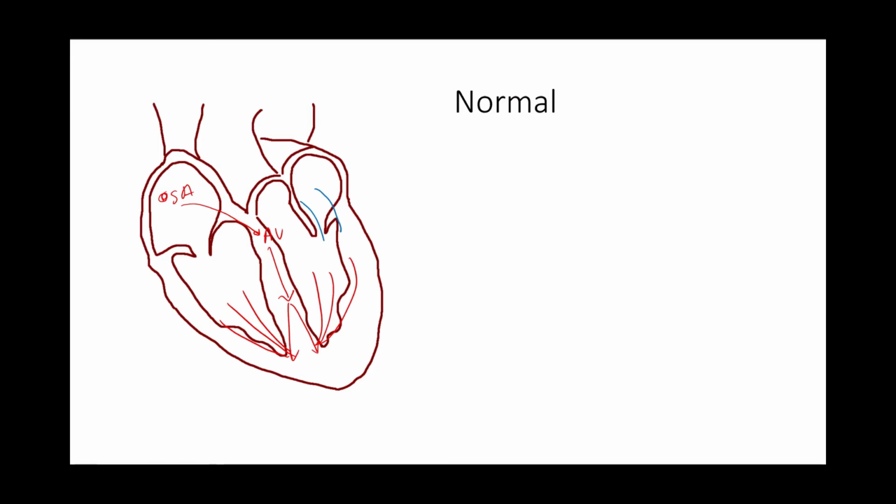Let's think about it. The SA node is still depolarizing both atria, eventually traveling down to the AV node and then down the regular pathway. But in addition to that, it can travel down this accessory pathway as well and go right to the ventricles. So the ventricles are not only being depolarized through the AV node, but also through this accessory pathway. What can happen in such a case?